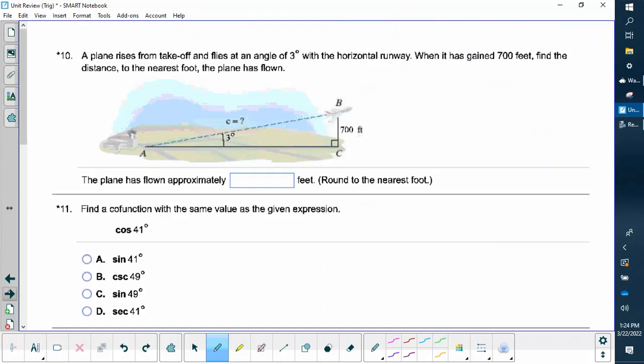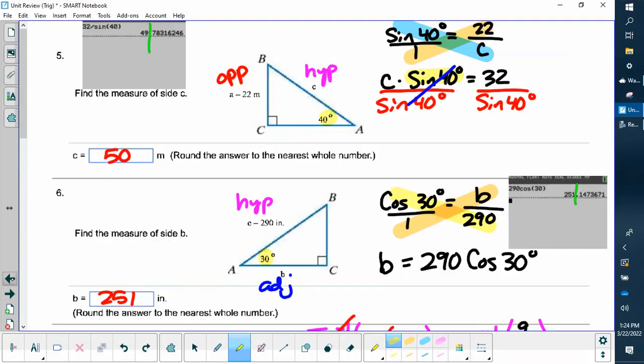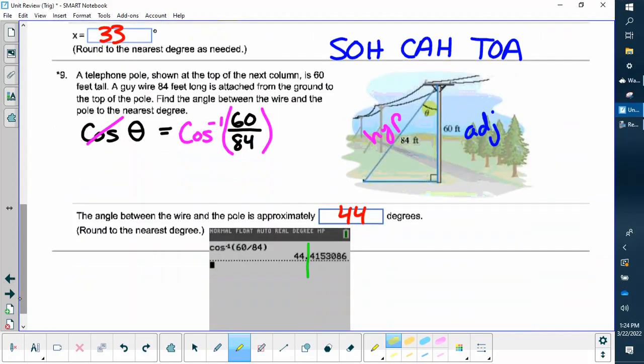Problem 10. Okay, and notice this one, I'm not using inverses. I am going to look for a side. So let me go back and steal the word SOHCAHTOA. Actually, well, let's just leave it there. I'll rewrite it. It's easier than moving it.